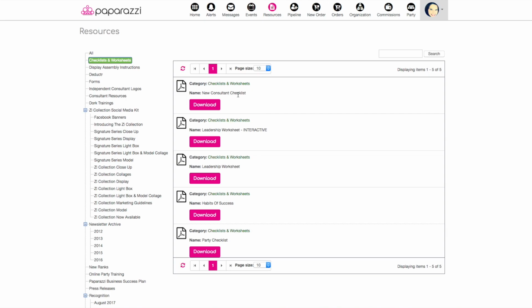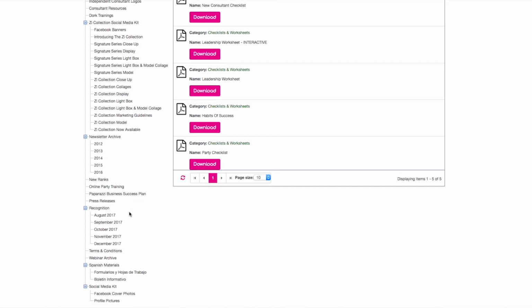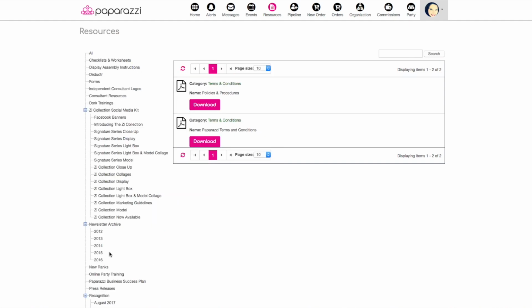This is a good one to look at, especially when you're first starting out. Please, please, please, I always tell my new girls to read over that. It comes in your box, but it's actually nice to read it before your starter kit arrives. So I would start looking over that up front. And then as you scroll down, there's just more information. Your terms and conditions is where probably all of your sponsors are going to send you. That just brings up the policies and procedures. I'll do another video on that one, so I'm not going to go over it here. But make sure that you have read your policies and procedures.